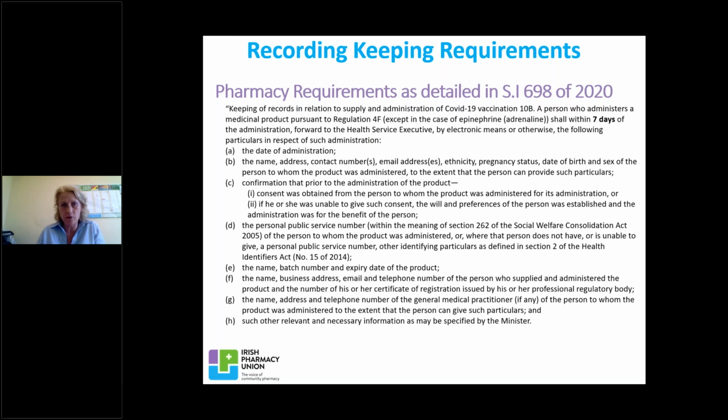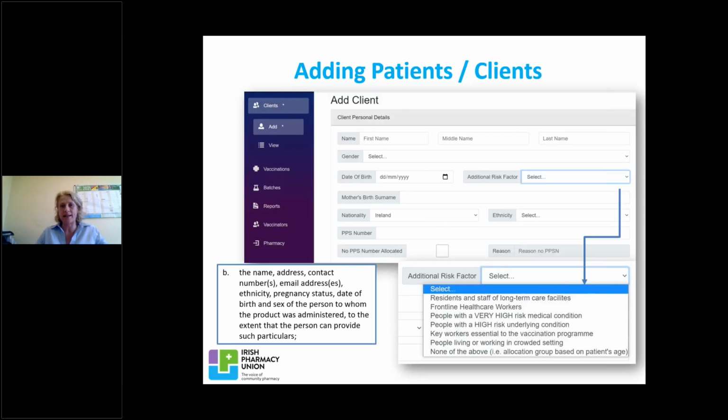So I'm just going to talk through what adding a client looks like. Now, it's all on one screen, but I've broken it up into 4 different slides just so we can zoom in on some of this information. So not surprisingly, it's looking for the name, address, gender. When you select gender female, it will ask you the pregnancy status, which you tick if they're pregnant and leave blank if they're not. Date of birth, again, you can put it in 2 different ways. You can either just type it straight in, or you can use a little calendar, which I'm sure pretty much everyone is familiar with from other websites.